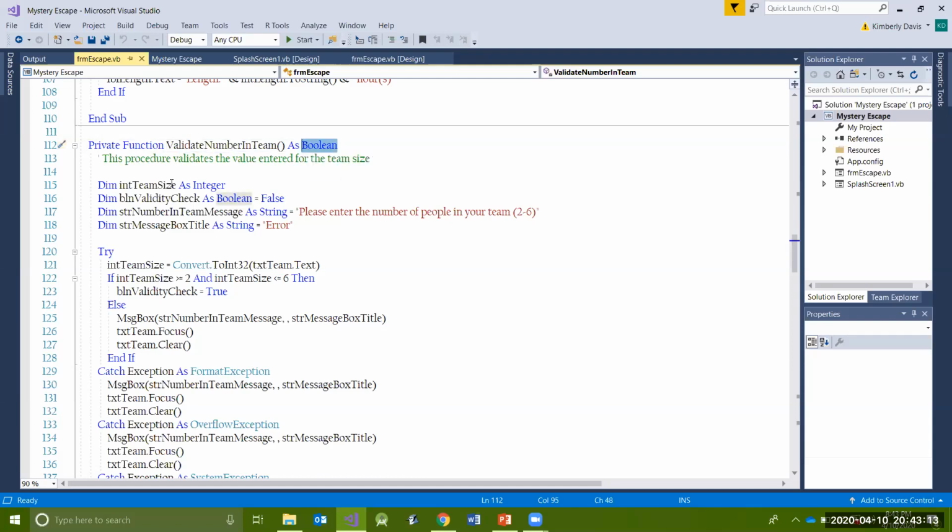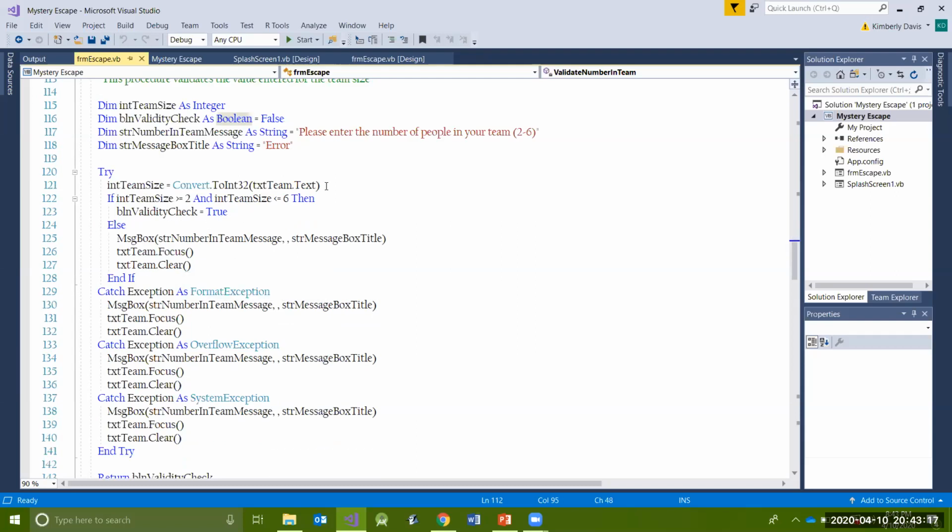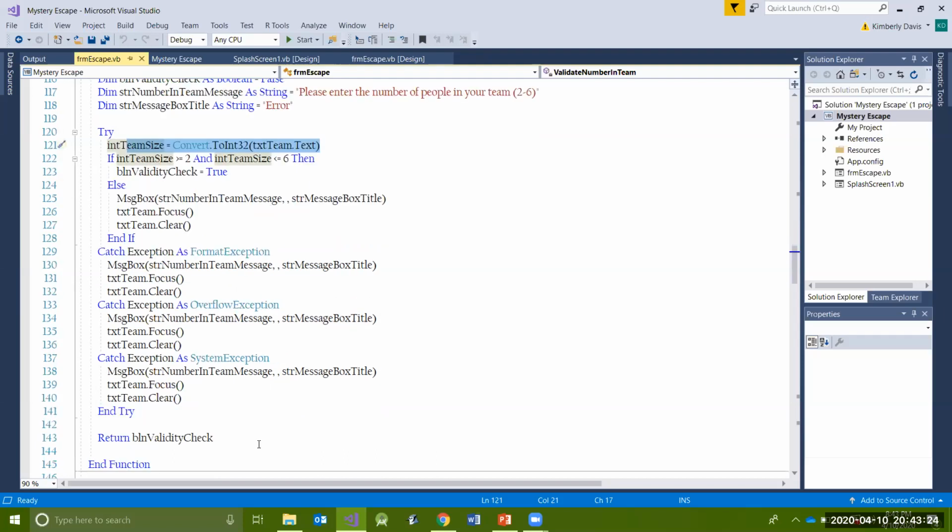All right. So now it's processing, it's just validating, making sure what the user entered into the text box is an appropriate value. If it is appropriate, it returns true, which means yes, it's good. All right. On the other hand, if it's not valid, it will return false.